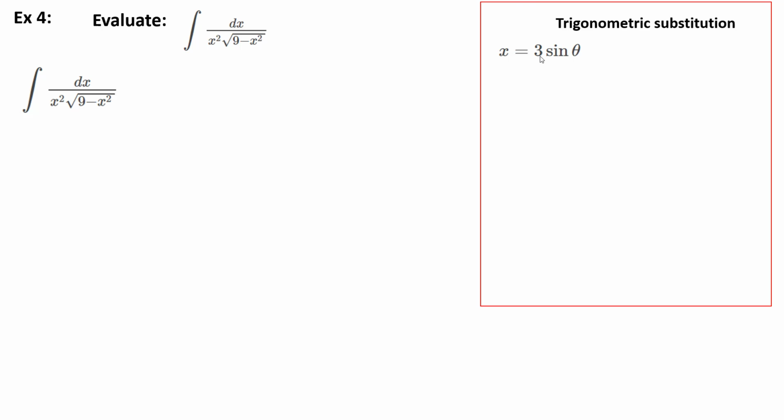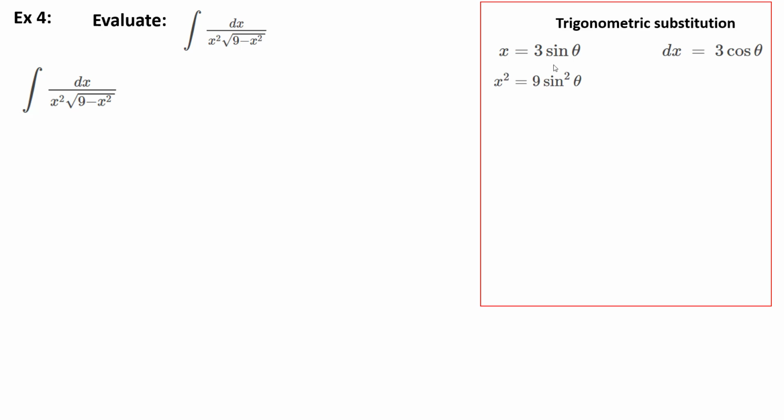What if you let x equal 3 sine of theta? Again, this is a different type of substitution. Instead of introducing a variable and setting it equal to an expression in terms of x, you're letting x equal an expression in terms of a different variable. All right, I'm going to let x equal 3 sine of theta and see where that takes me. Well, if x is equal to 3 sine of theta, dx equals 3 cosine of theta d theta. All right, I am with you so far.